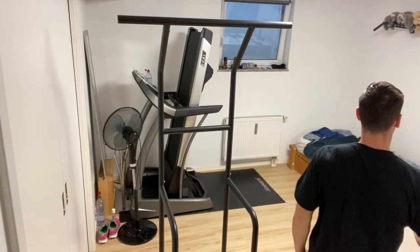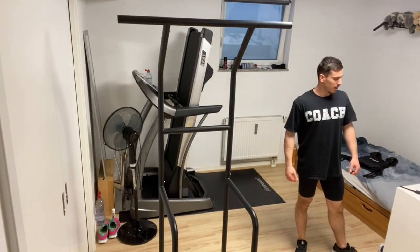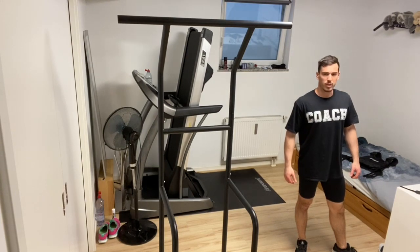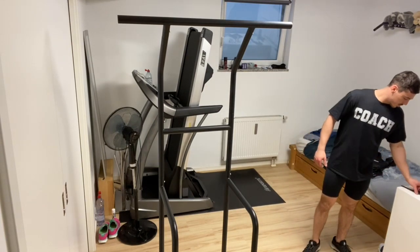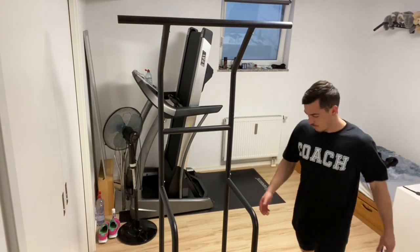But it should be cool. It's a lot of pull-ups and I'm happy to give it a try. So let's check it out. I'll set a timer just out of interest. I think the way I'm going to tackle it is I'll do sets of three pull-ups. So here we go. 3, 2, 1, begin.